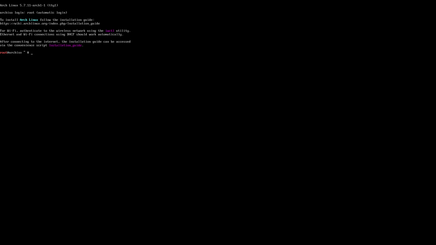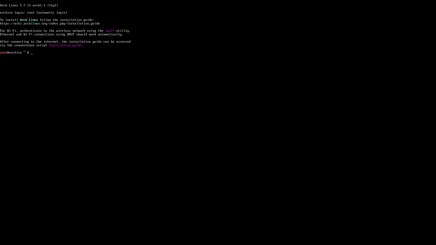Now keep in mind, this is just useful to you if you want to use the full resolution of the display while you're installing Arch Linux, but if not, it doesn't actually matter, because when you install Arch Linux, you will have your graphic drivers, and when you boot up the installed system, your drivers and the resolution will work fine anyway.